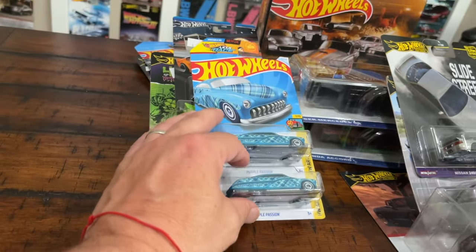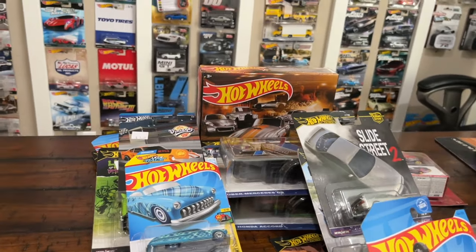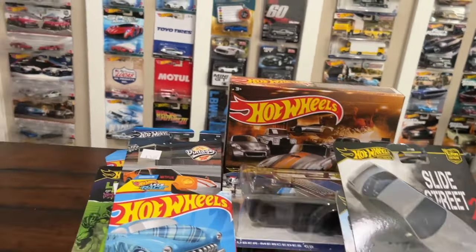And then just recently when I was at a Target, let me put this down and I'll grab the other item that I just found. I was so stoked because this was the first time I had found one of these at an actual Target. I found a lot of them at grocery stores. I found a lot of them at Dollar Trees and other stores like that, but never at a Walmart or a Target. So let me go ahead and grab it off the wall.